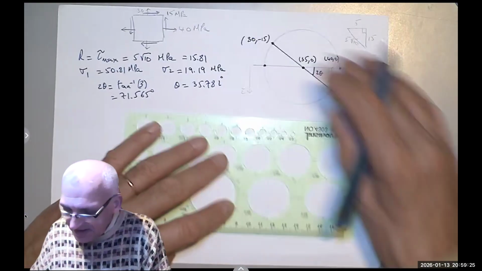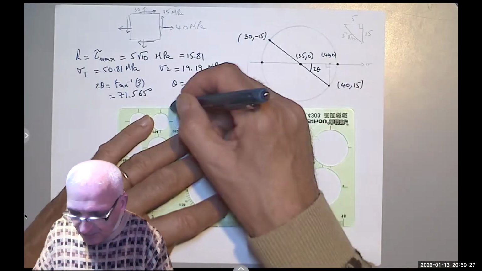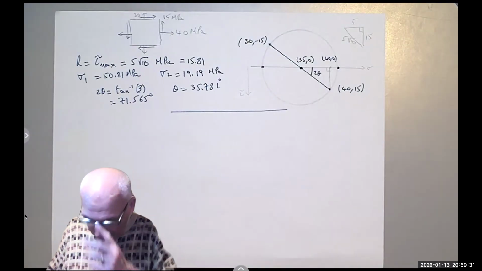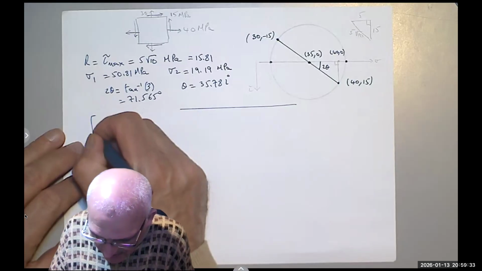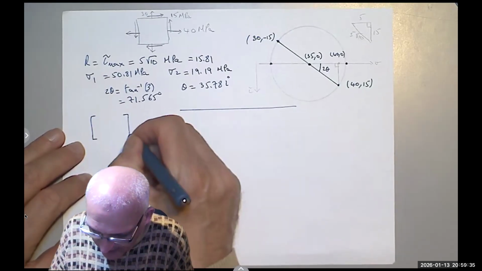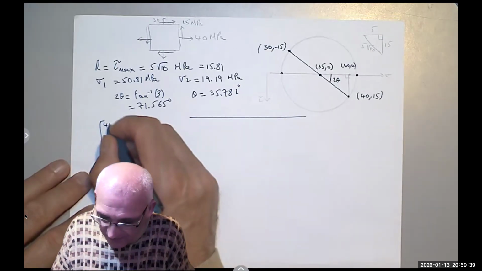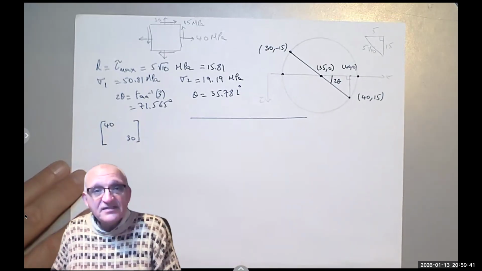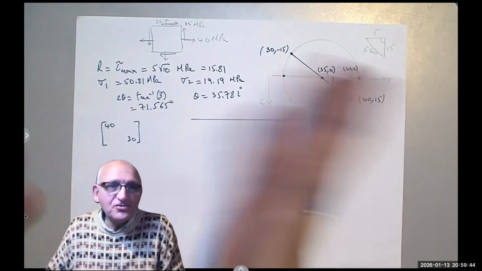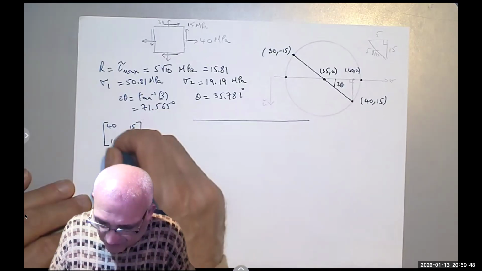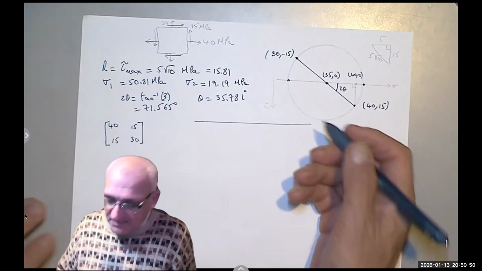Or I didn't do this example, but how we solved Mohr circle. Now, let's see if we have a matrix where we have sigma 1 and sigma 2, the 40 and the 30 on the main diagonal, and then you can say 15 or negative 15, it doesn't matter, as you will see. So I can write 15 and 15 or negative 15 and negative 15, it doesn't matter.